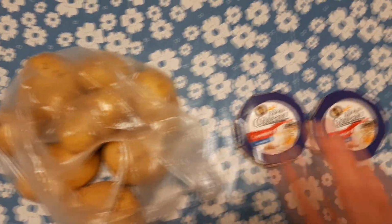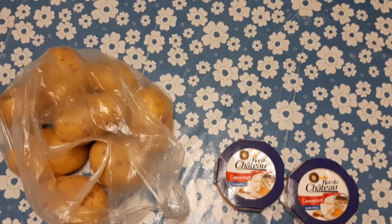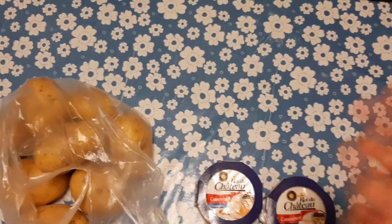The reason I choose 2 Camemberts for 8 potatoes is because I'm going to do 2 layers. What does layer stand for? You will see later in the video. Layer stands for one full set of ingredients, or 2 layers. It will be 2 layers.